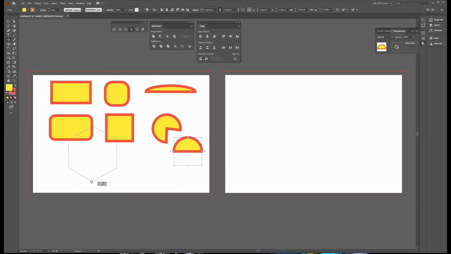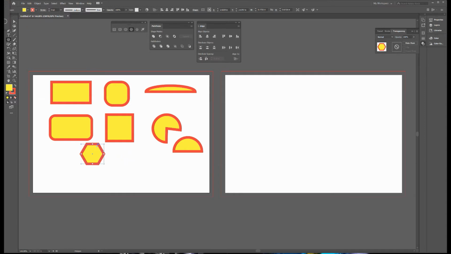The next tool we have is our polygon tool. If you click and drag, you'll notice that it rotates larger and smaller. If you hold down Shift, it keeps it stationary. Now this polygon tool, usually when you first use it, has 6 sides to it. Now you can actually add and subtract sides.